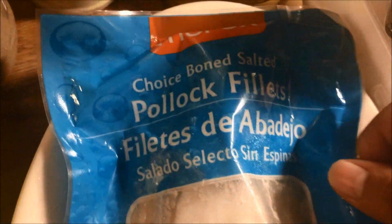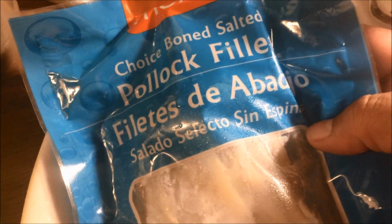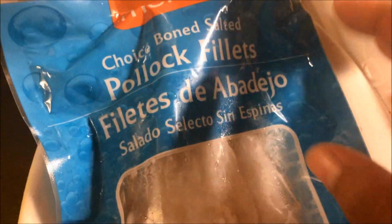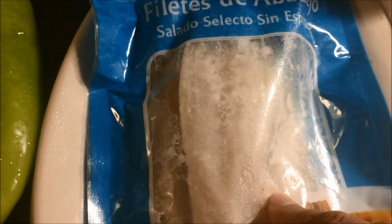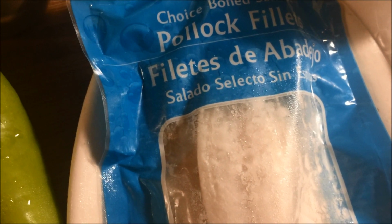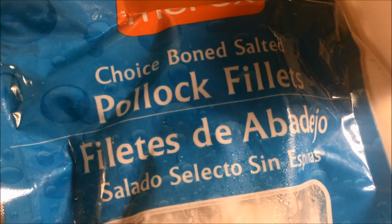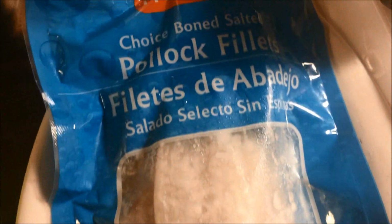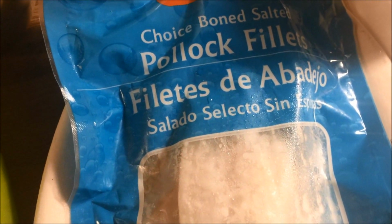That's just a tip. But anyway, I also have here some bacalao. This is, I hope I'm pronouncing it right, Pollock fillet. That's what it is. You could also buy the cod one, okay, to make this recipe. All right, so I also have a recipe on how to make this with a red sauce. I'm gonna link that as well below. It's really good, but you could get this one or you could get the codfish one. All right, and this is how it looks. It does come in different packaging, but this is what you're looking for, for you to make this.